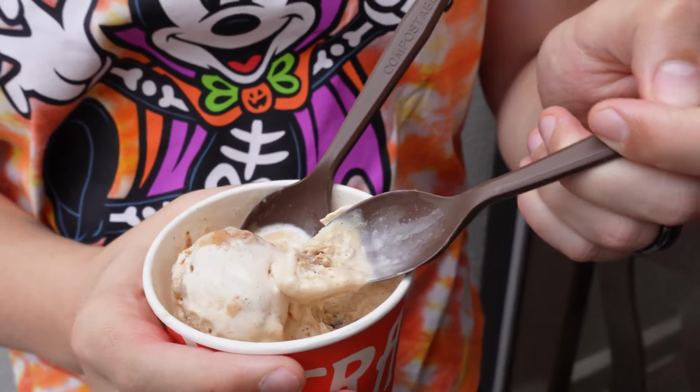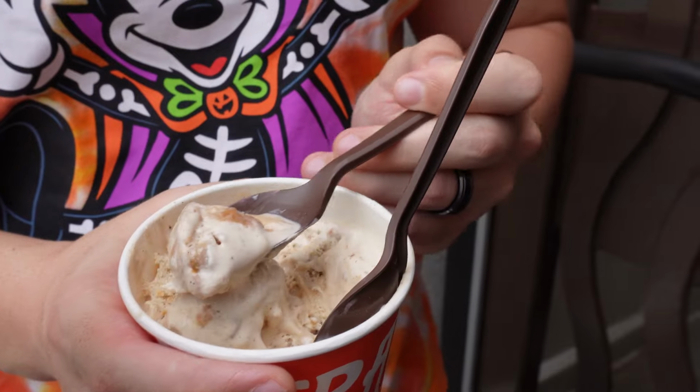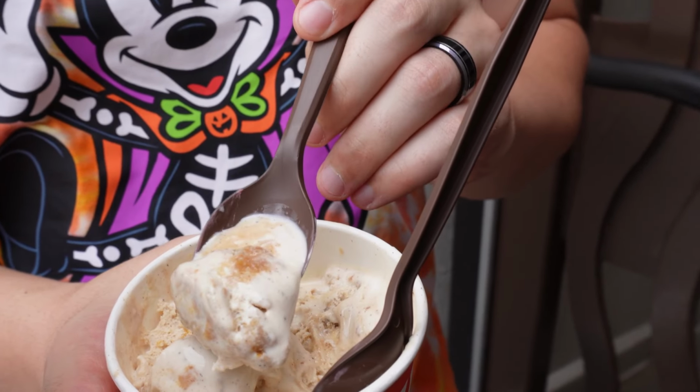I feel like they've already melted into each other at this point, so I wanted to try have this one first. So this is the apple cider donut. You can see kind of the donut right there on top. There isn't any artificial taste with any of these flavors because they're using real donuts in it. I got a full bite of donut in that. I'll show the other side. I taste the pie crust of the apple. Oh wow.